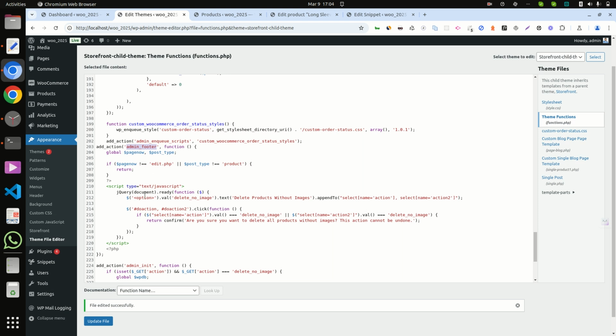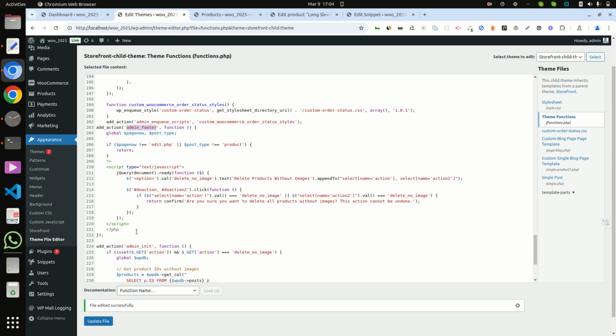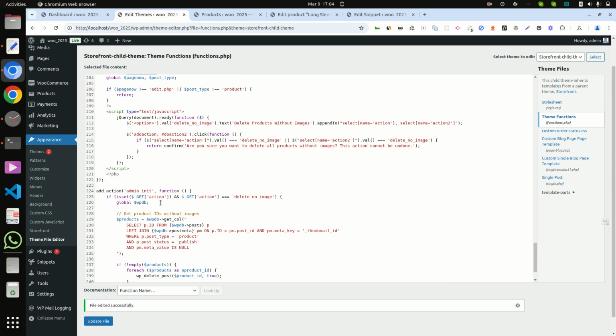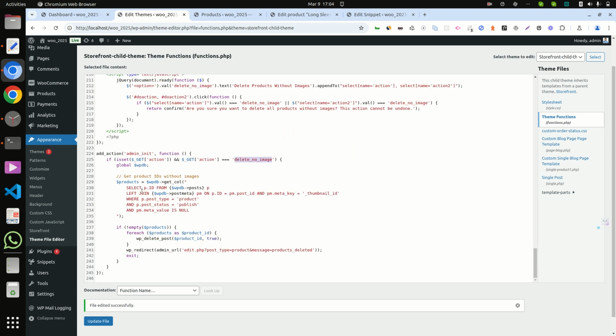And I added some script for that, and inside another action admin init, then also check the action is set action and delete no image. Then we will do some query here.